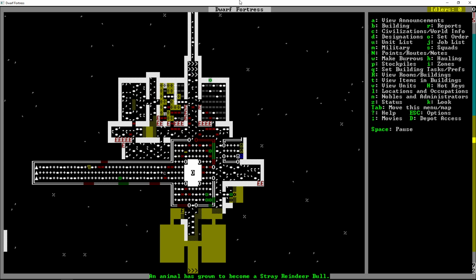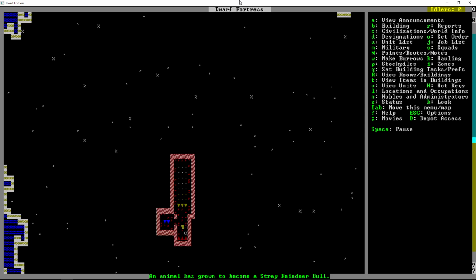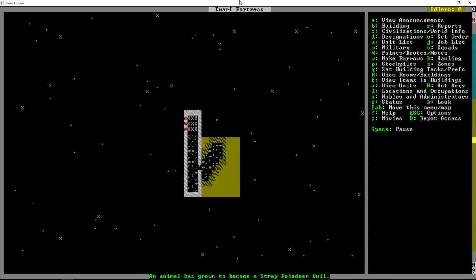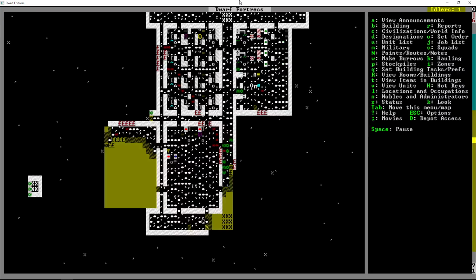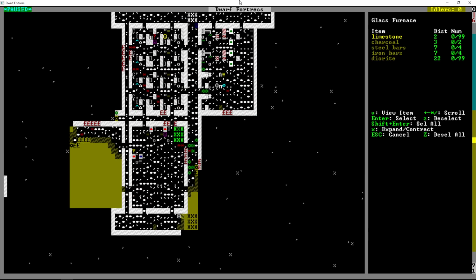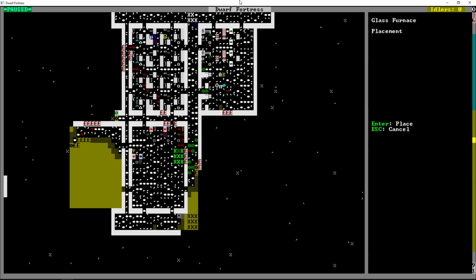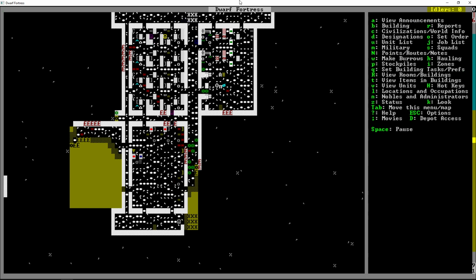Oh man, you took the mug from there and then you're gonna have to run all the way back up to get a drink. That's not good. We really need this stockpile opened. We're currently digging out the corridor there, okay. Yeah, some glass furnaces here. And then I suppose we could get a couple kilns as well. Get that going.